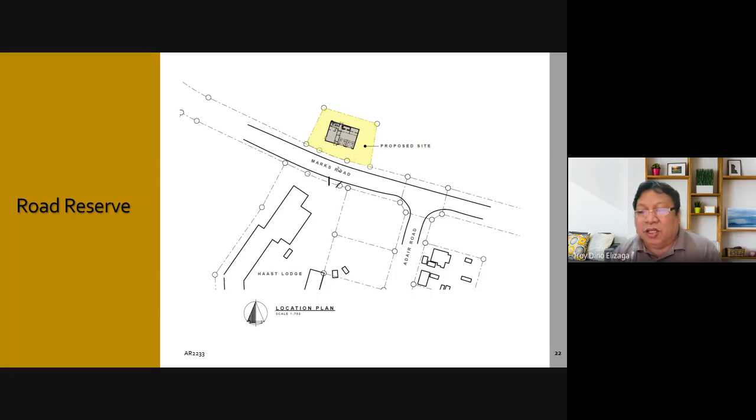When I was asked to design a structure, I checked with DPWH and found out that from that road to a few meters away inside our property is part of the future expansion, the future widening. So we avoided that. Indeed, after several years, they widened the road, so we were spared from demolishing anything. So you have to remember that.